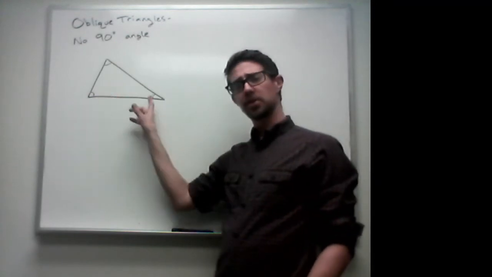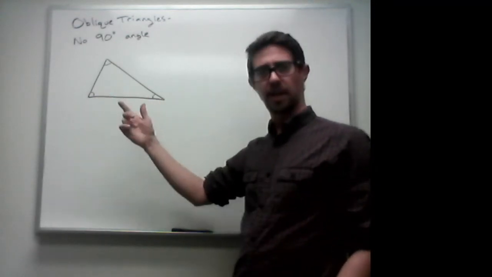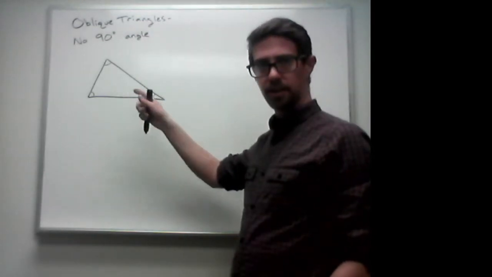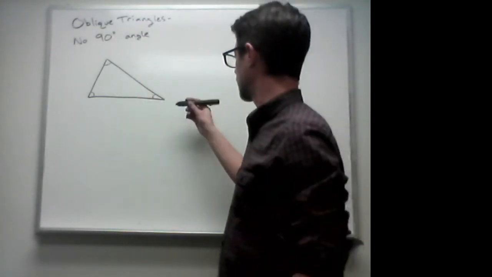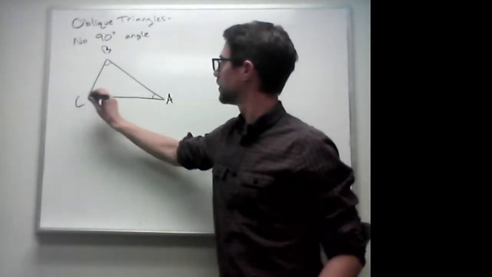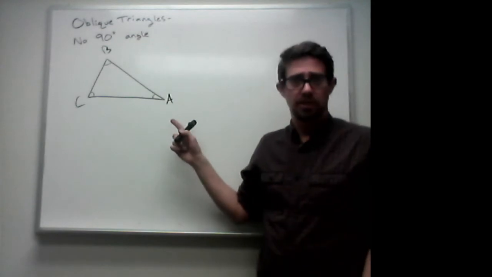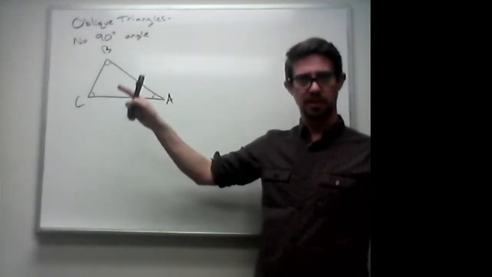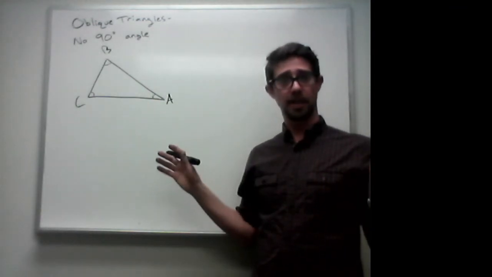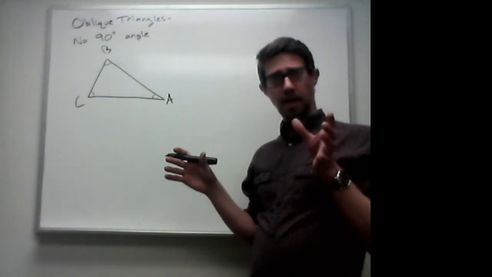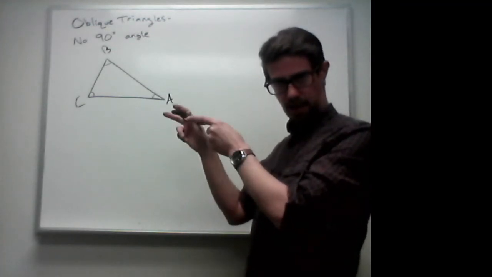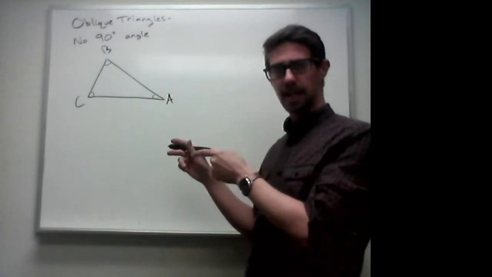So first, let's generally talk about how we label these things. The convention we follow when we label an oblique triangle is we use capital ABC for the angles. So I'm going to put angle A here, angle B here, and angle C here. Now, is there a reason I labeled it that way and not some other way? Absolutely not. It doesn't matter. The important thing is that we have to label the corresponding side, or the opposite side, with the same letter.